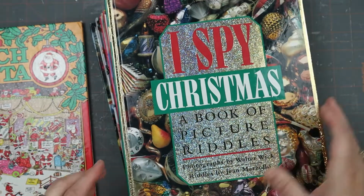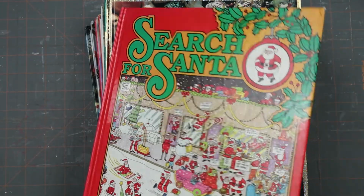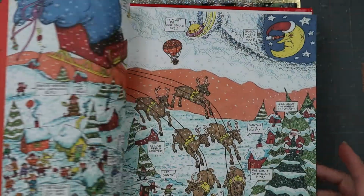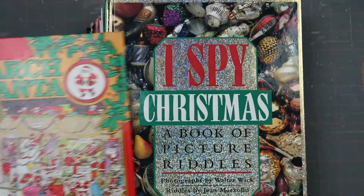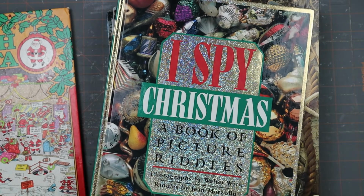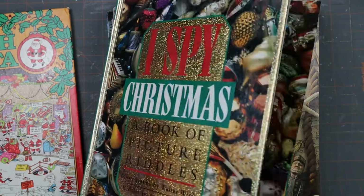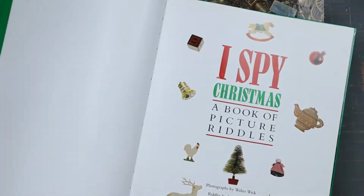And then this one also is a search. It's like I Spy, but it's a Santa one where you have to search. She likes that one too. So it's the same size. So I have I Spy Christmas. I just love the pages in here.